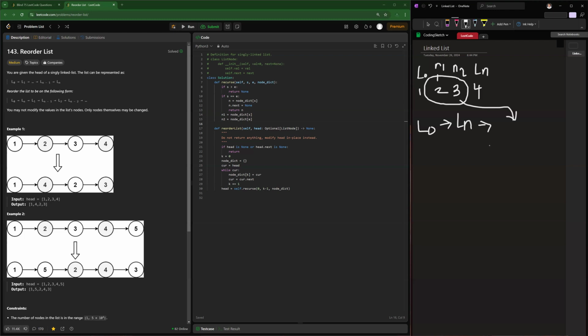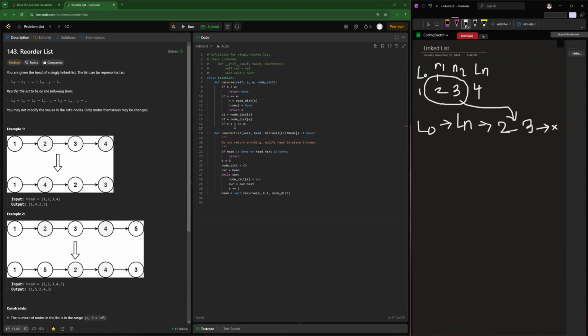So what you basically want to do, if your S plus 1 equals E, then your N2 next, so these 2 and 3 will come to here, right? So this is 2 and 3, and 3 will point to the none pointer, right?